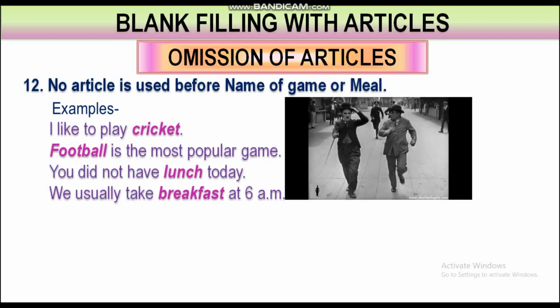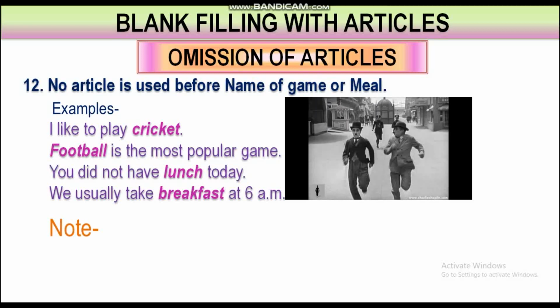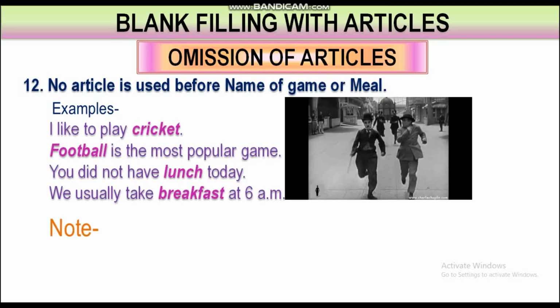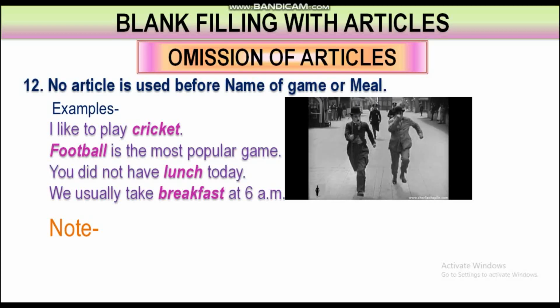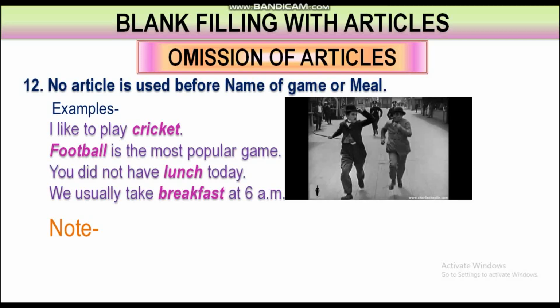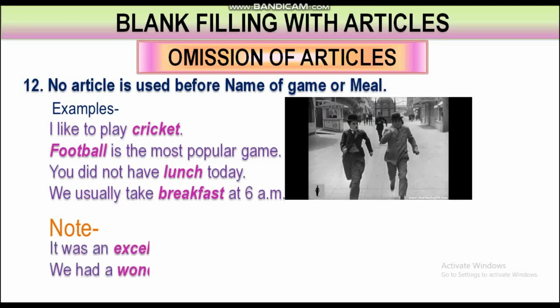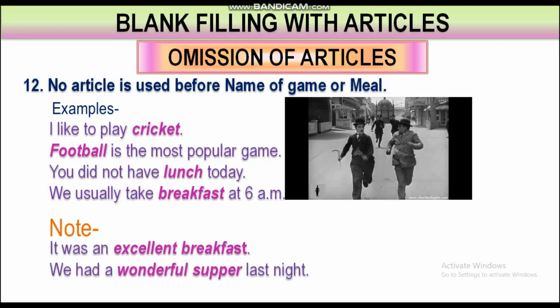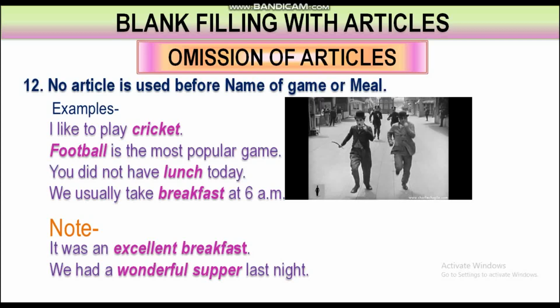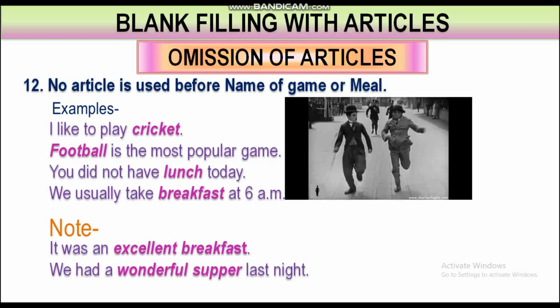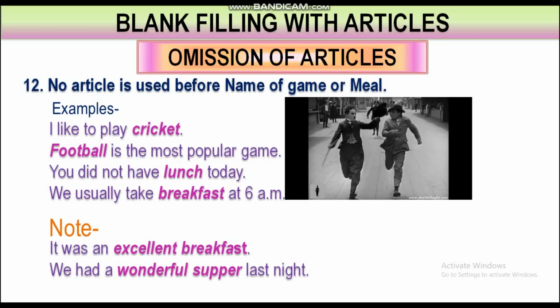But if any adjective is used before the name of meal, then article a or an sits before that adjective. For example, it was an excellent breakfast. We had a wonderful supper last night.